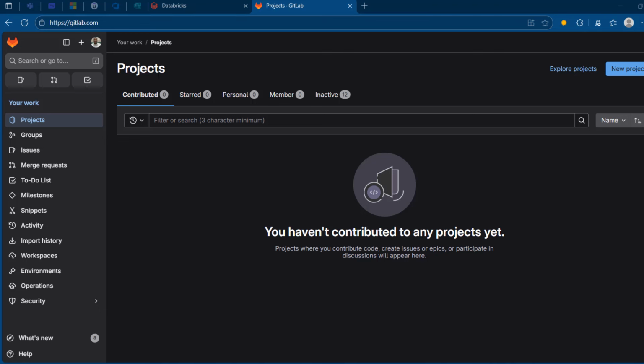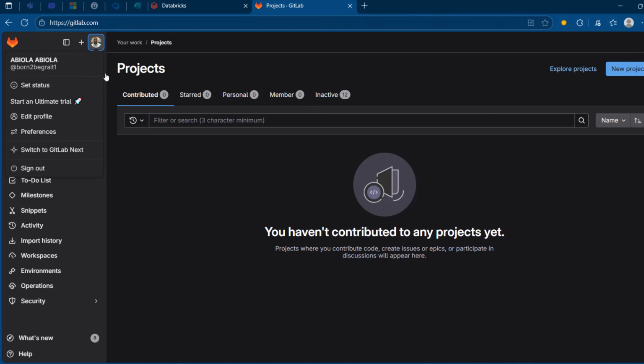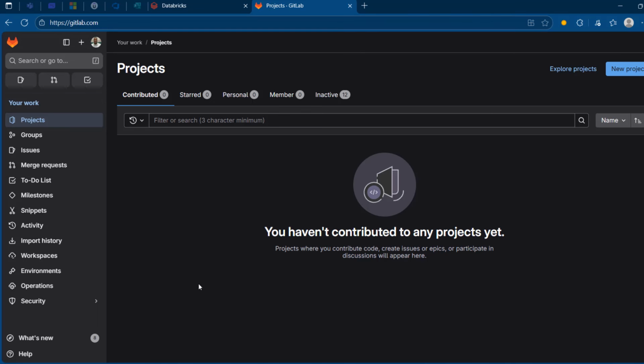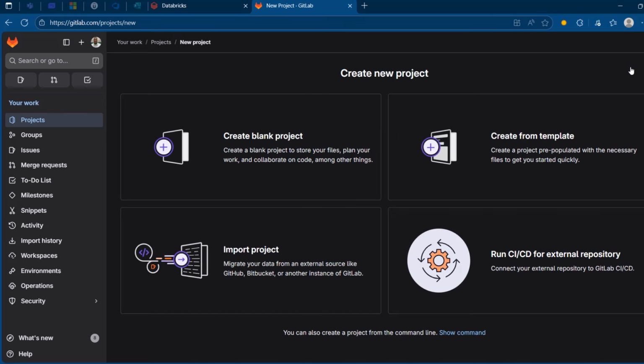In my case, I've created a profile and I can see my details. So I'm going to proceed to create a GitLab project, which is going to house my repository, branches, code, jobs, pipelines, variables, among other assets. To create my project, I'm going to click on create new project at the top right-hand corner.